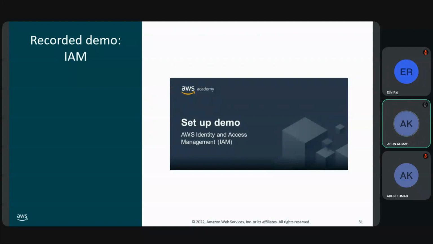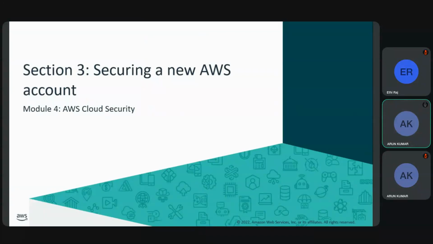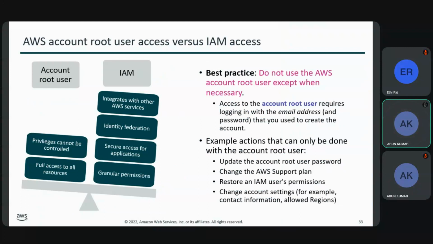Now for the demo purpose, we can use our account and set up how exactly we are using it. Before starting with the AWS account, we should know the exact difference between root user access and IAM access. The very first best practice, or golden rule, is that we should not use the root account except when necessary. If I want to create an extra IAM account, only then should I use the root account. Otherwise, I should not use it, because by default it comes with a lot of access and should not be given to others. Only the person who owns the root account should create the new IAM account and give it to others.